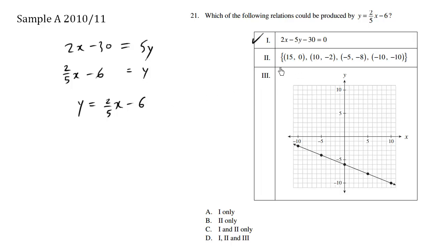I'm going to test out the first point where x is fifteen and y is zero. So we're going to verify does zero equal two-fifths x, which is fifteen, minus six. What we have here is fifteen divided by five is three. Three times two is six. Six minus six is zero. So this point is correct.